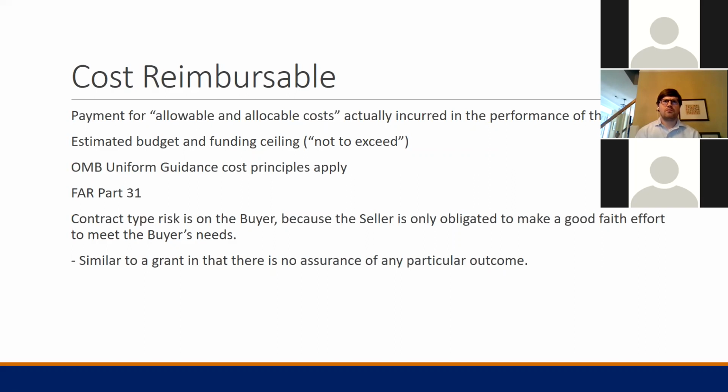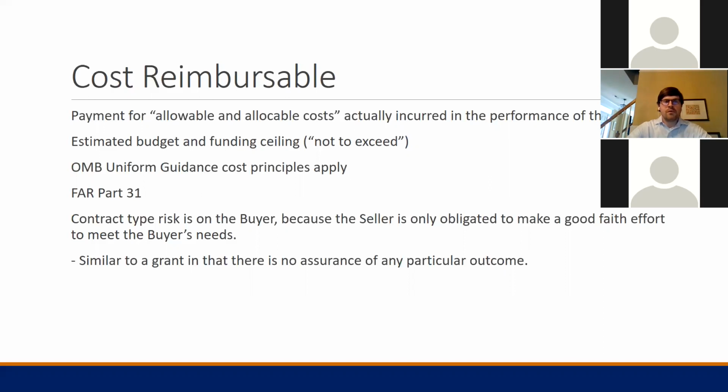And I think that's obviously very appropriate for, as we all know, that research does not necessarily go in the direction that you think it's going to go in a lot of times, and doesn't go in any sort of straight line or anything like that. And so this contracting payment structure really reflects that need to allow, and really it's why you see cost reimbursable in grants so frequently, is it's just a very open-ended structure, it's not going to put any of that project risk on the university.